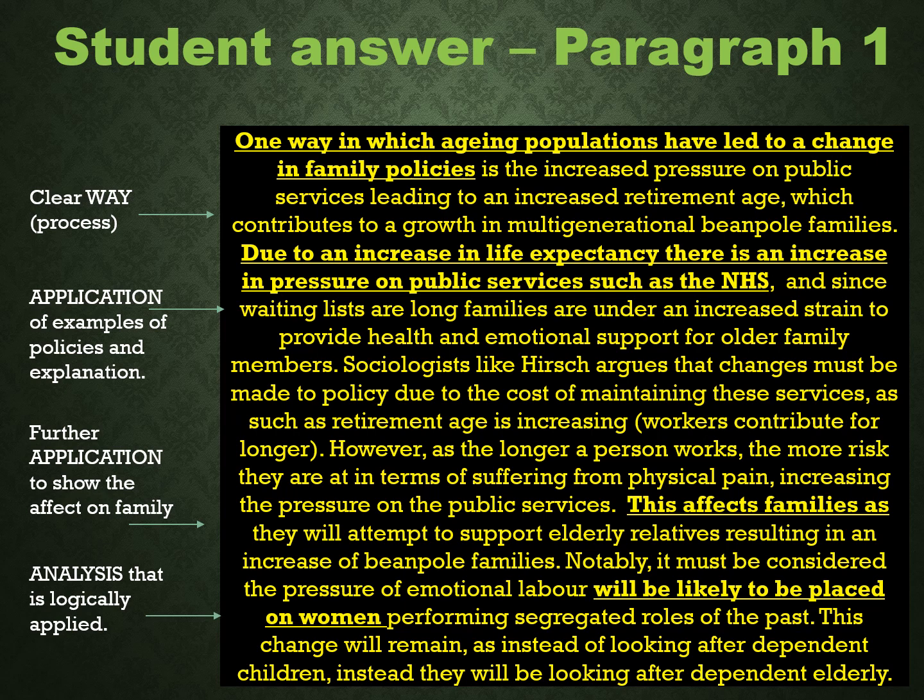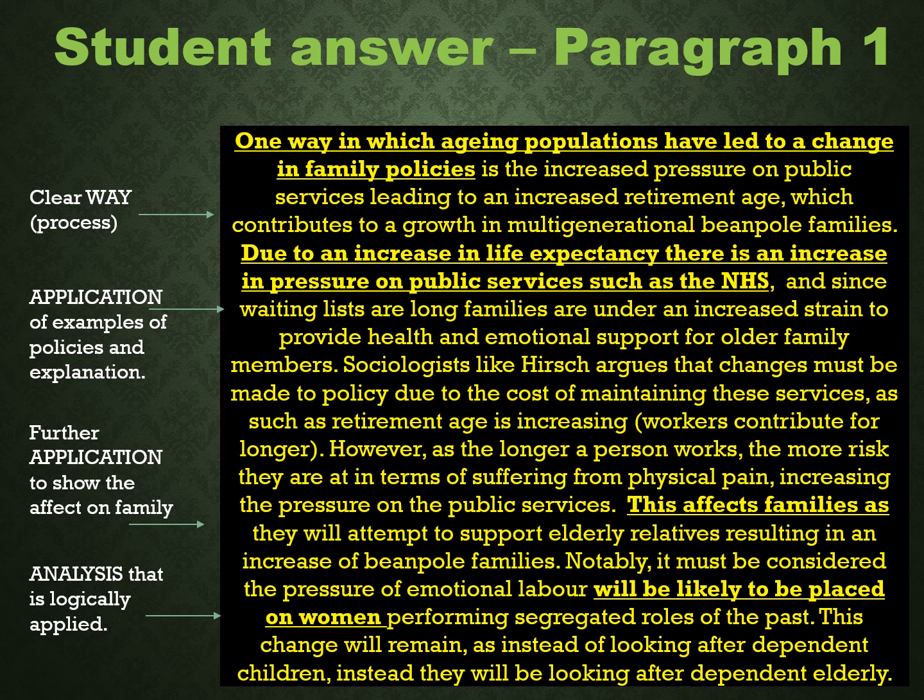And what they're going to do in the remaining part of the paragraph is break that process down, add additional detail to it, and a little bit of analysis also, because AO3 marks are available. So then in this part of the paragraph, they're explaining, they're giving an example of a policy and they are showing that application there. So this increase in life expectancy gives a pressure on public services such as the NHS. So we've got an example of a policy there. This they explain and they show wider knowledge here, because they say that waiting lists tend to be long, and that puts family under pressure to provide health and emotional support for family members.